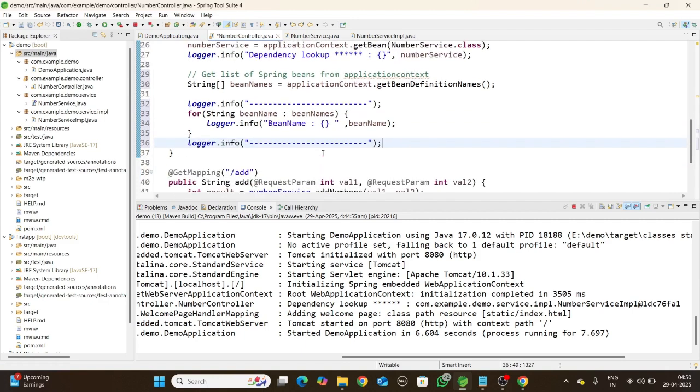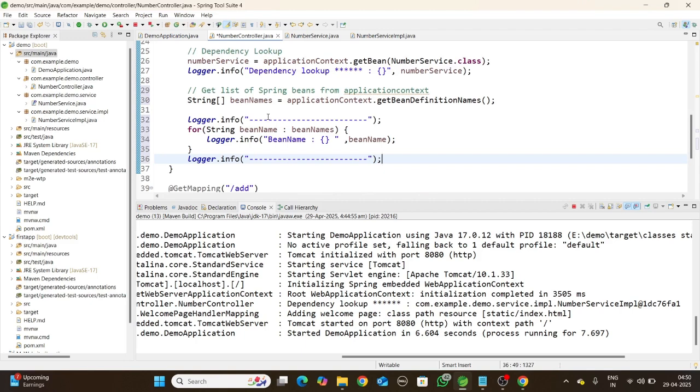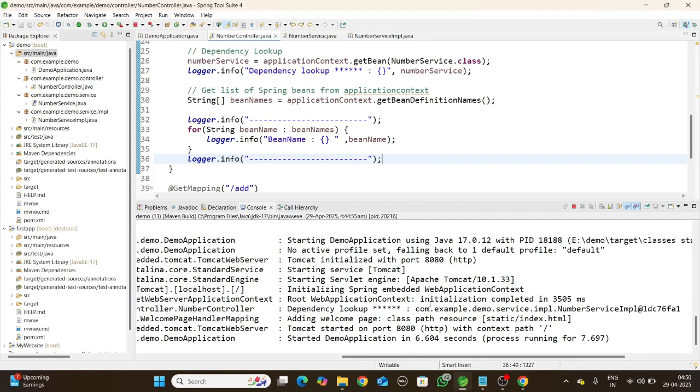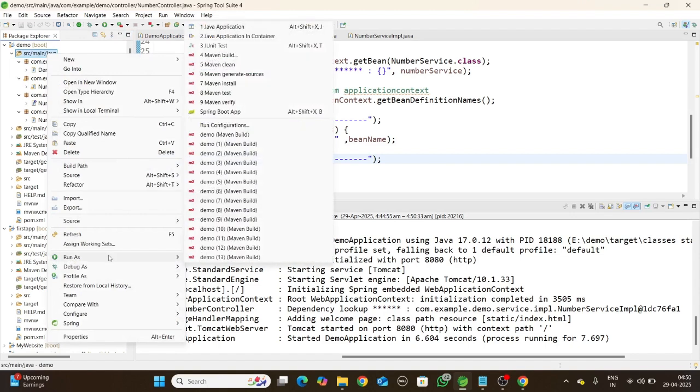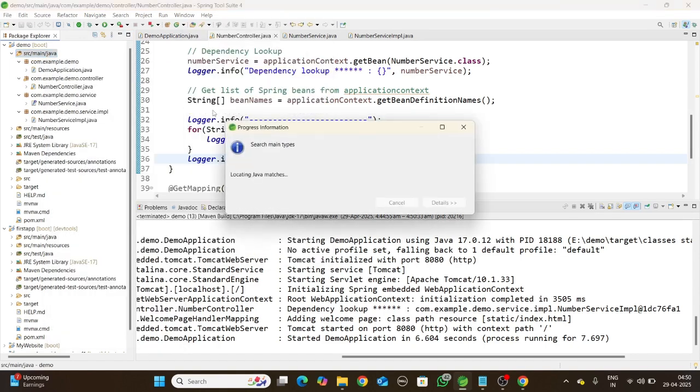Okay, so this is in application context. Now we tried to get all the beans present inside the application context. So I just run this, run as Spring Boot app.